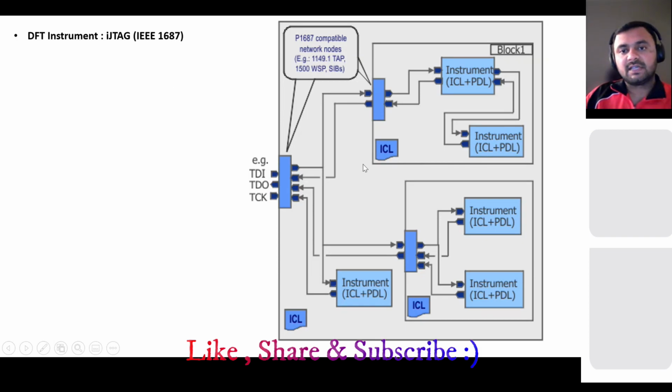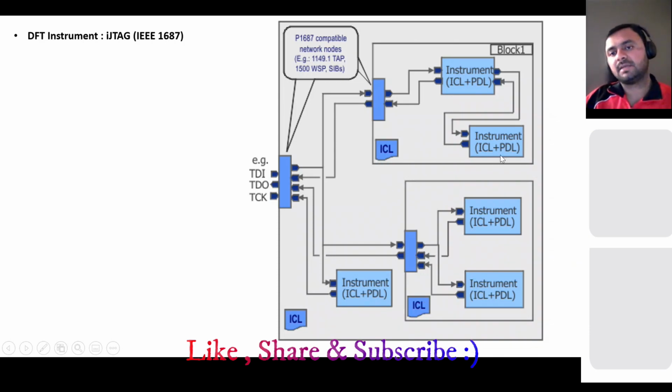In earlier days it was very difficult to send a signal from the top to a particular block or sub block. Now, in all the industry, they are following this logic. Suppose this is block 1 and block 2 and you want to test them. This standard makes it very easy to access all the signals from here. If your block is IEEE 1687 compliant, it has the ICL and PDL in it.